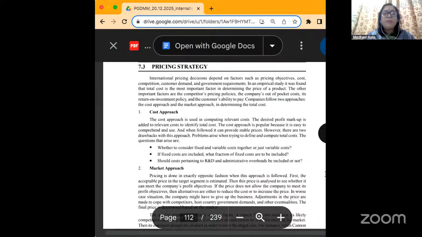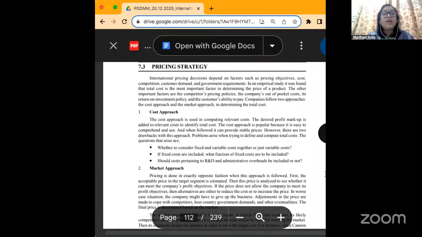So, what is the pricing strategy that is available to us? International pricing decisions are based on multiple factors, just like in the local condition. However, there are certain other elements that apply. For example, the international taxation rules, the trading barriers, and when we have to bring back the money to our home country, what kind of regulations apply?